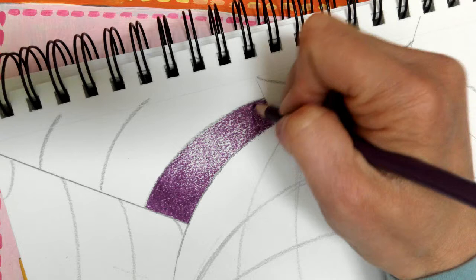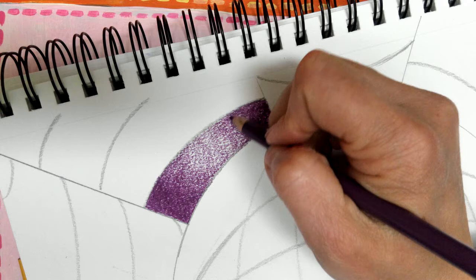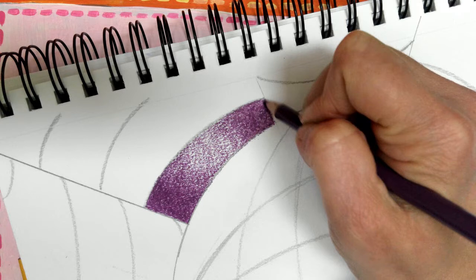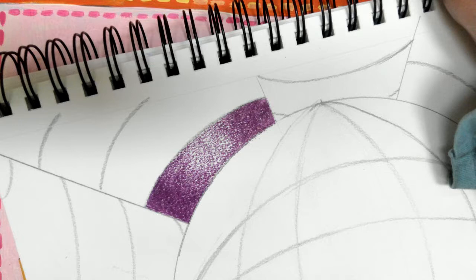Now, if it looks like dark, stop, light, stop, then go back and forth in that crisscross manner that I was telling you. And you don't have to press down hard either. It's just going to naturally fix itself. Okay.